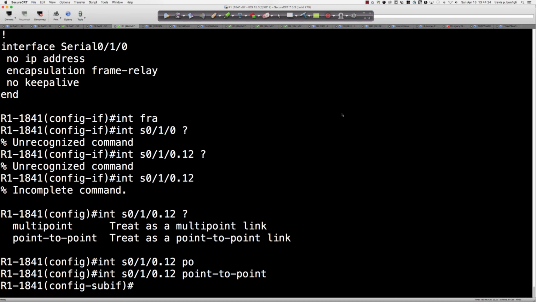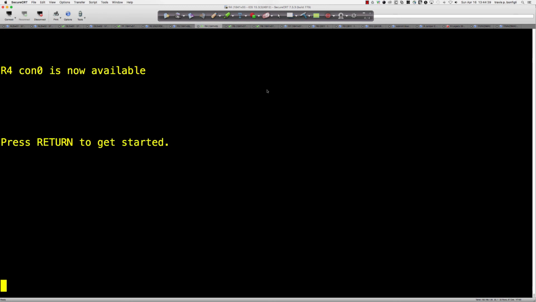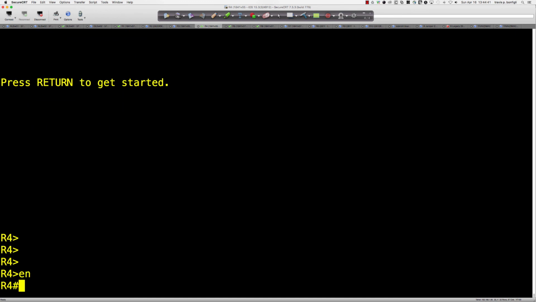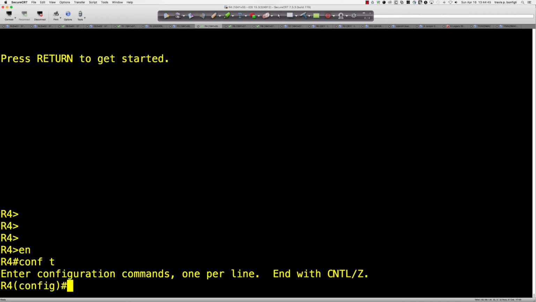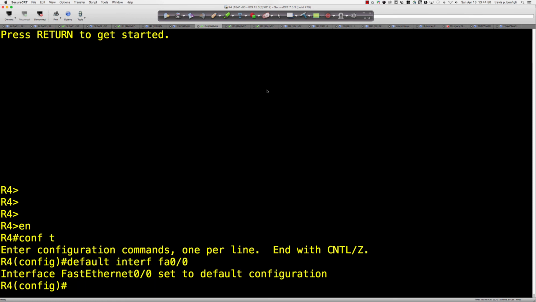So we create our subinterface, and now this is where, just like if I was on Ethernet, and I was creating an Ethernet subinterface, right? Typically, what do we have to do right away before I can put the IP address in on an Ethernet subinterface? Let's take a look at that. So if I'm on, let's pick a different router here, router 4, and I go into interface, and let's do a default interface on Fa0/0.